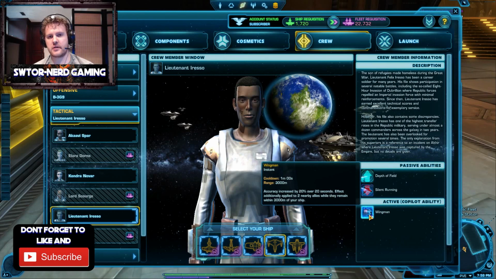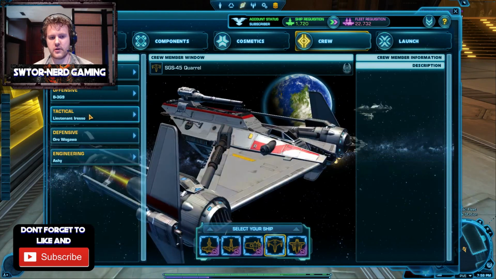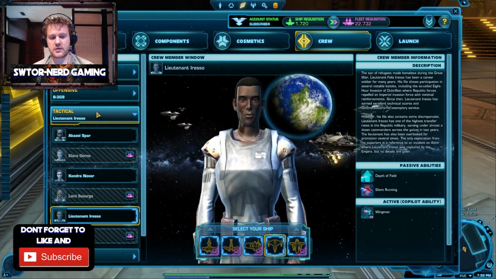to shoot those pesky little scouts and strike fighters that have evasion stacked, or other gunships. We're going to shoot them out of the sky with this. Gives us that little bit of boost. So we're going to put him as tactical, mainly so that we can put him as our co-pilot.